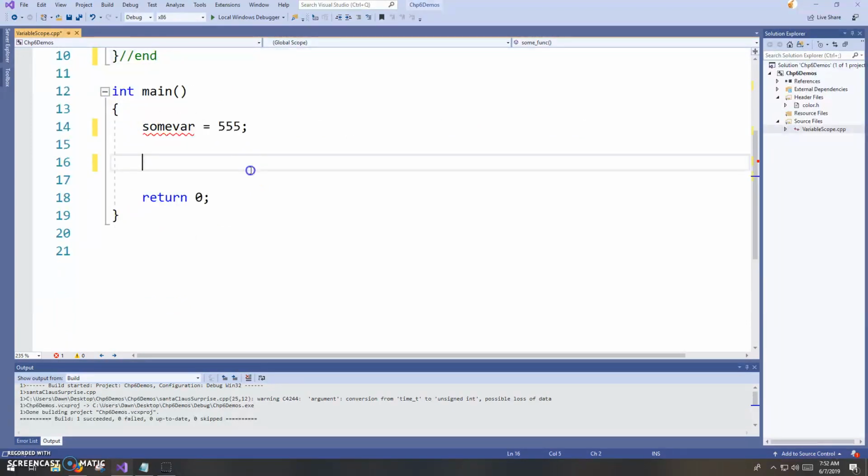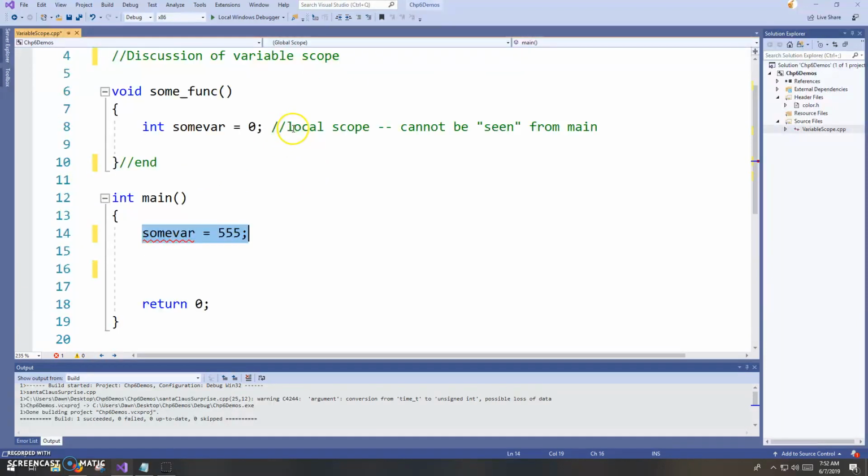See, with main, this was never an issue. Main is a special function because it basically drives your whole program, and it's always running while your program is running. So even if we create a variable in main and it only has this short lifetime and this local scope to main, it has never been an issue before because our whole programs were main, basically. So now it becomes an issue because we're breaking our programs up into more functions.